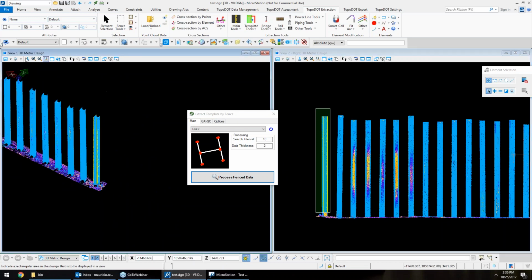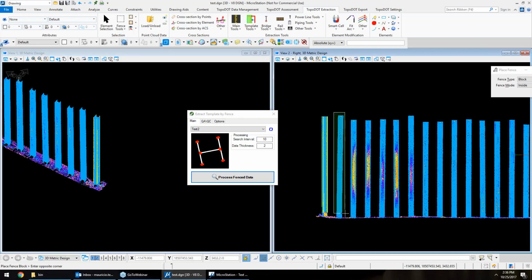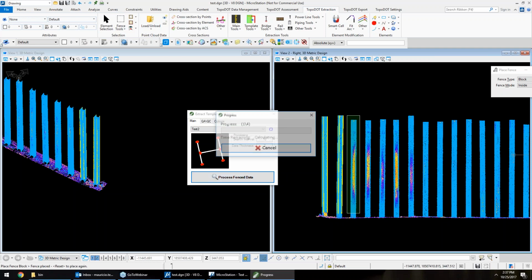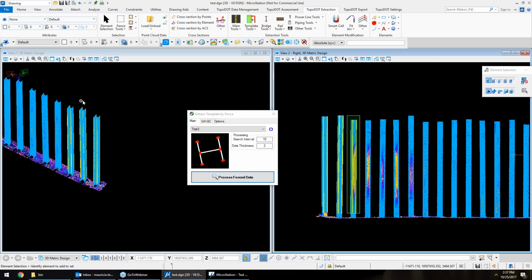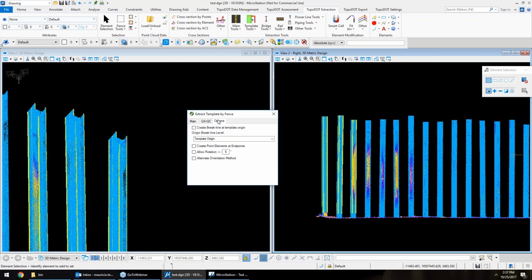Okay. And so then you come over here, do the next one. Now it's important that you do this on straight segments. You can't put a fence up around a big long thing that's bending all over the place and expect it to follow that. You're going to have to do straight pieces at a time. But the process will change direction and orientation a bit. If it's bent a little bit, it'll accommodate all that. It'll also take any sort of rotation into account.